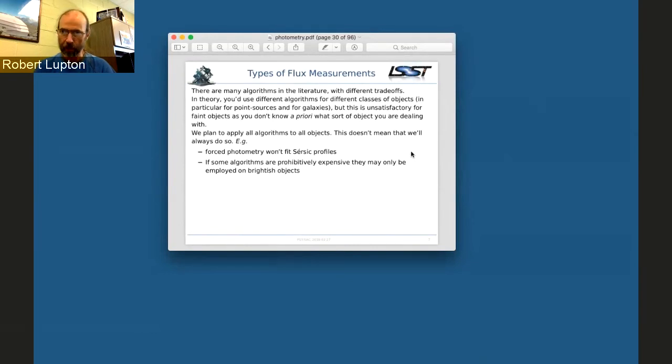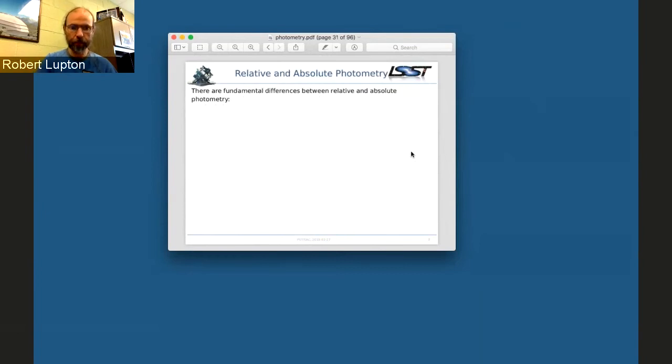I don't think this is likely to be an issue in practice, but it is a project right to not do that. Okay. And then let me just talk a little bit about absolute and relative photometry. So there are fundamental differences here between the relative and absolute photometry, where relative means between objects nearby on the sky, and absolute I'm using here not to mean relative to CalSpec standards, but so that I can quote the flux of the object, and that means something when I compare it to an object that's 30 degrees away.